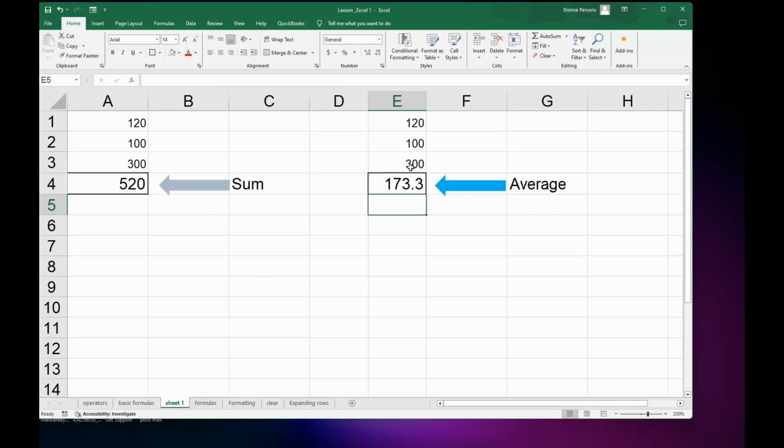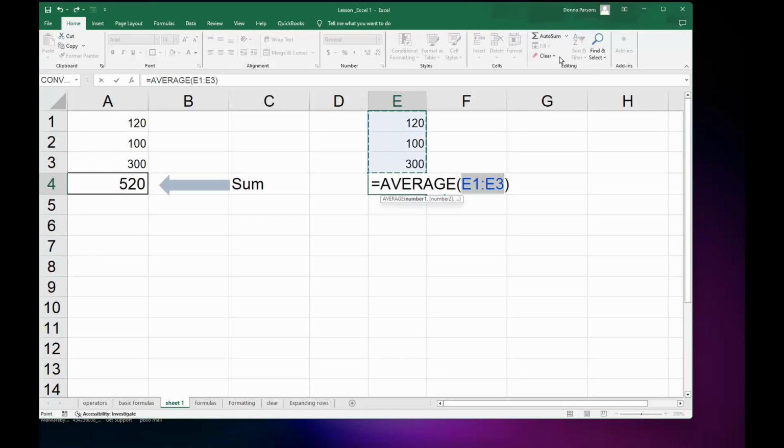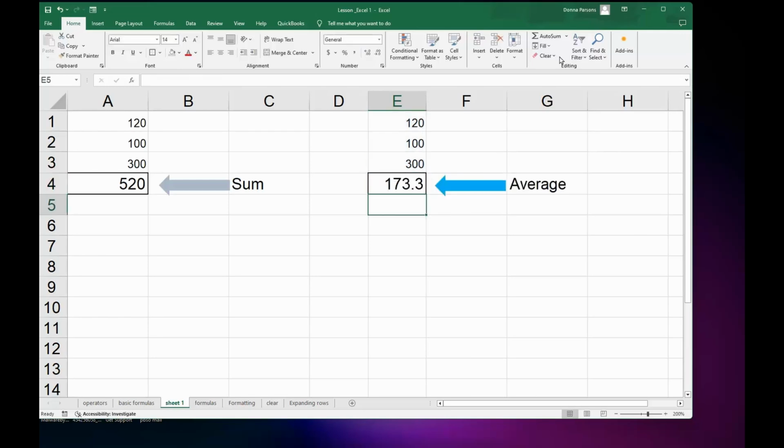So let's do that again. I'm going to come up to the autosum, going to select the word average. It automatically enters the correct formula, and when I press enter on my keyboard, that's the average.